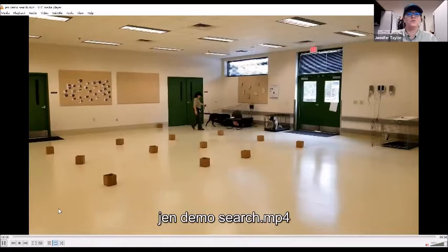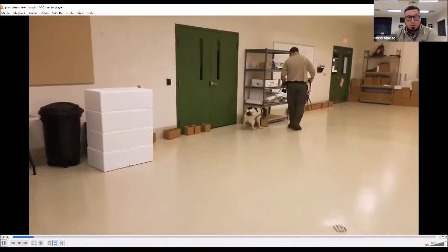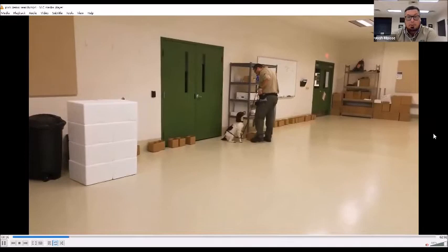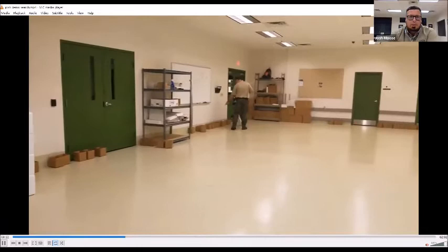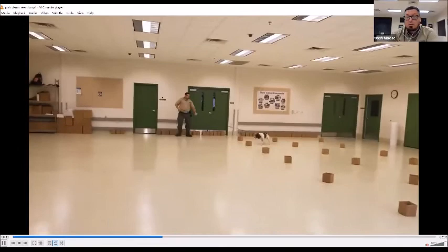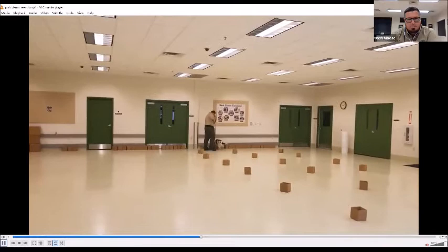Now moving on to Rudy and Josh training. This is Rudy — as I was telling you, Bo hits every single one, but Rudy is super hyper and loves to search super fast, though we have to go back sometimes. He's telling me, 'Hey dad, it's right here,' and he'll sit and then put his paw in there to tell me exactly which one it was. He loves doing this game because he knows he's going to get his favorite treat. Rudy is a lot better at scanning — he'll walk across and sniff every single box. You could tell he knew he didn't sniff that last box, so he has to check it, wanting to get to the next problem because he knows where the bugs are and wants his treats.